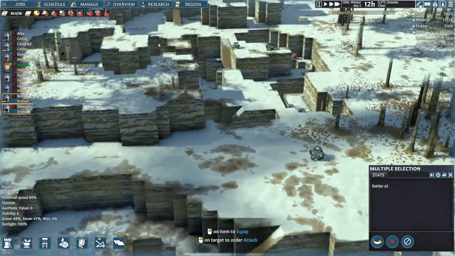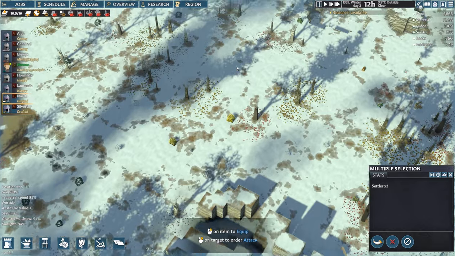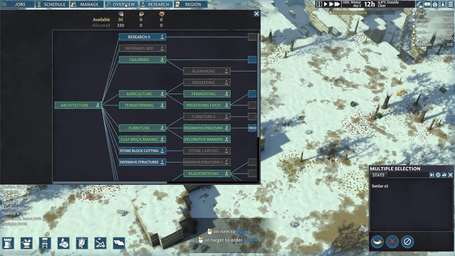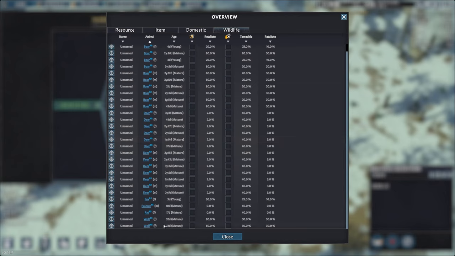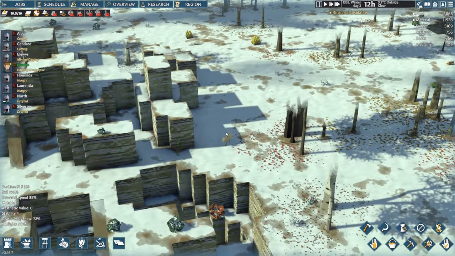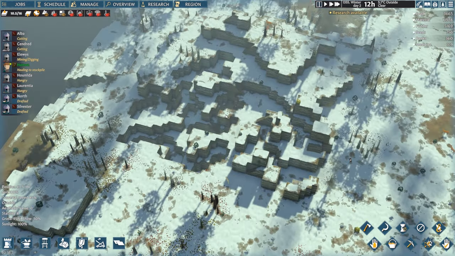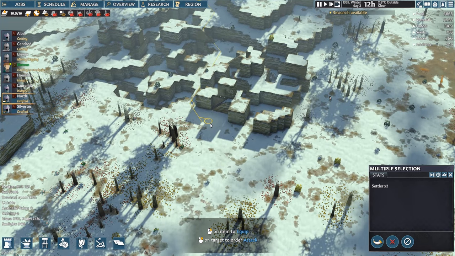Okay, so let me just pause and see if I can locate that wolf. I'm pretty sure there's a wolf on the map, but we could just go into overview wildlife, sort that like this, then go down to the bottom. Yeah, there's two wolves, one polecat and another fox that need to be dealt with. So if we go here, okay, right over there's where the wolf is. We're not too far away from that one.